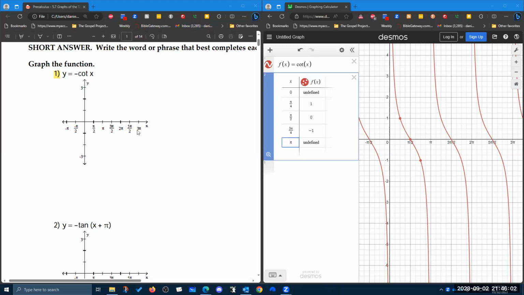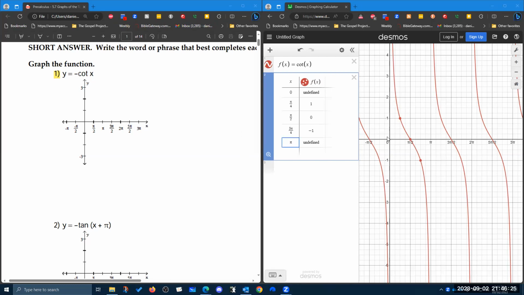In this video, we're going to talk about the cotangent function and graphing cotangent functions. Let's look at the parent graph for cotangent. It's a decreasing function with asymptotes at 0 and pi. Its period is pi. It looks a whole lot like tangent, but it's decreasing instead of increasing.